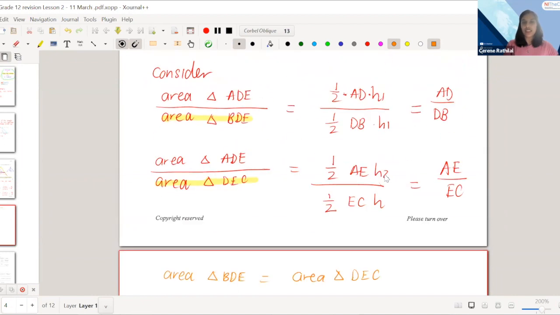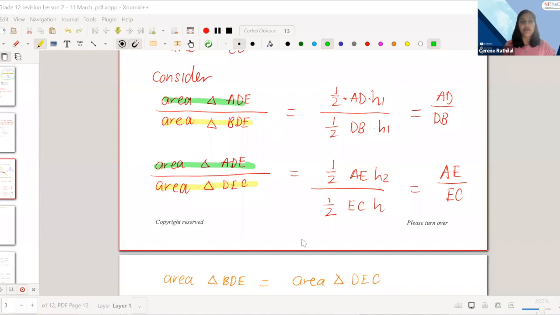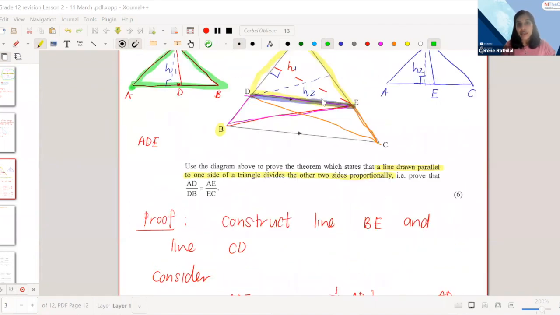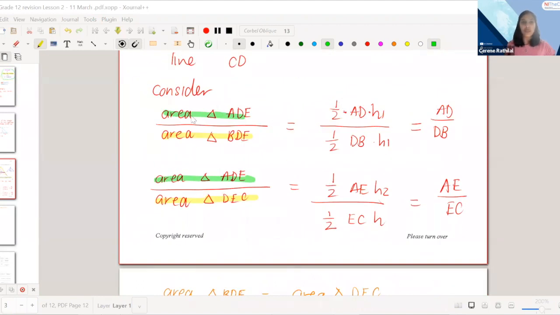So what does that then mean? Observe that the numerators of both these fractions are equal because they are the area of the same thing. And the areas in the denominators are equal because we had just seen, by the result I had stated and by comparing the areas of these two triangles, that they were equal. So I've got equal statements at the top and equal statements at the bottom.